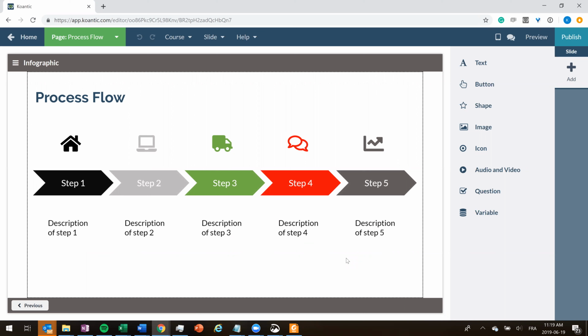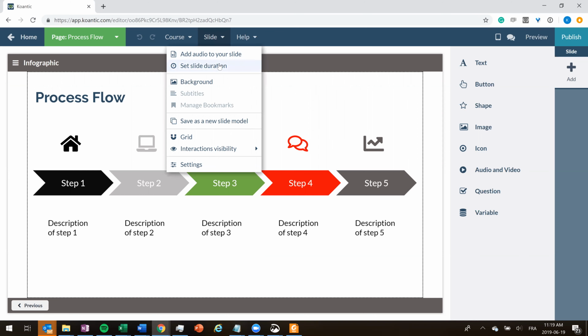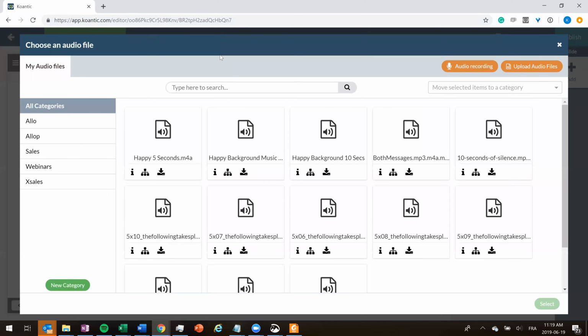Now that it's here, it's fine. But since we want to add some audio to our slide and make things a bit more interesting, not too static, I want things to flow on a timeline that I insert in this slide. To make this slide timed, with things displayed gradually over a span of 10 seconds, I can go to my slide at the top, then add an audio file, or I can just add some time. In this case, I just want background music. It could be a narration.